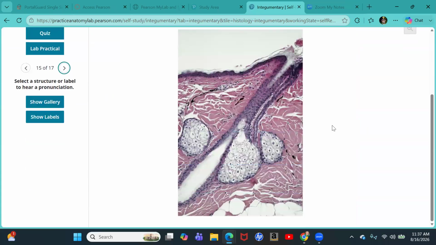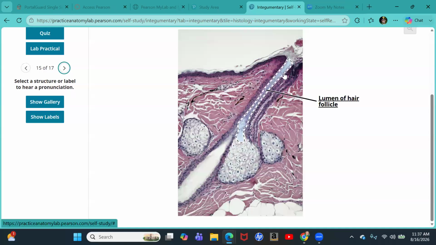Pretty pictures. And you can clearly see here that this is also a hair follicle, but this is a very good example of those sebaceous glands that extrude the oil directly into the lumen. The term lumen simply means tube.